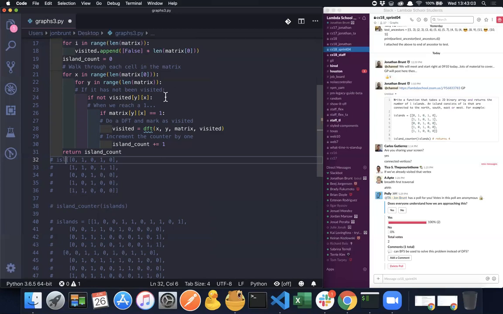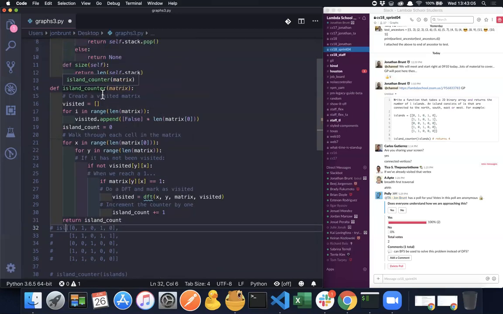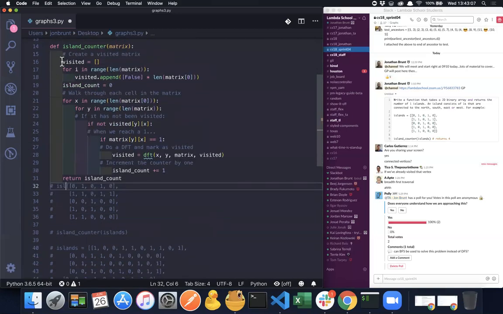And whenever we find a 1, just to go back over this again, we created a visited, just like we did the set yesterday. We populated that like we talked about with falses. We set our island count to 0. We're going to traverse all the X's and all the Y's to cover all of these points in this two-dimensional array.